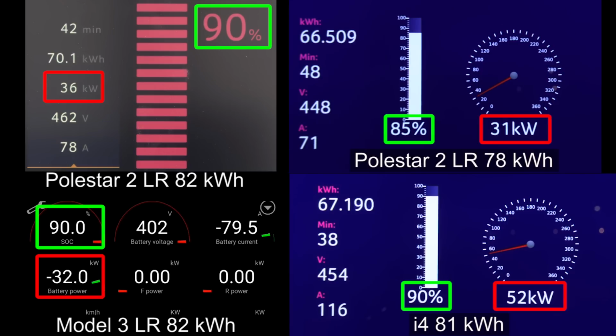You can also look at the time here, how many minutes it's going to take. We're going to sit and wait a couple more minutes, but just look at how it is. But also, you can pay attention to the kilowatt hour counter, that the old one got 70 kilowatt hours. Well, the new one is going to be close to, oh, there might be some cooling here. Yeah, so it is a little bit misleading to only look at the kilowatt hours delivered from the charger. You actually have to look at how many kilowatt hours got into the battery. That's what matters. Because we spend a longer time charging, the cooling also runs for a longer time, and that's why it could appear as if we got more kilowatt hours, but it's actually not like that.